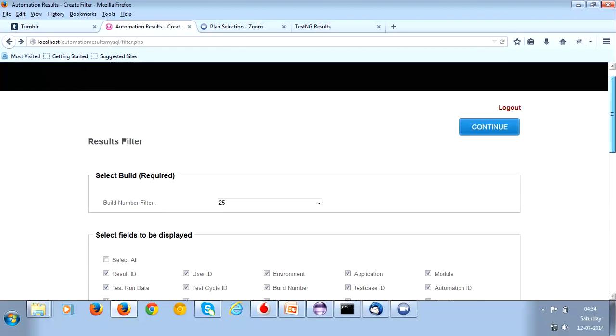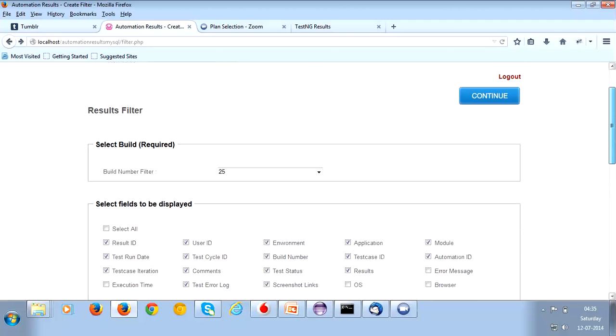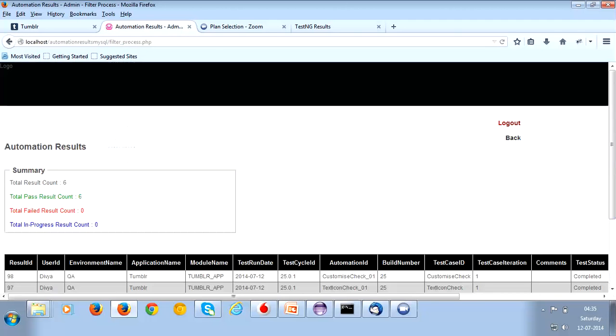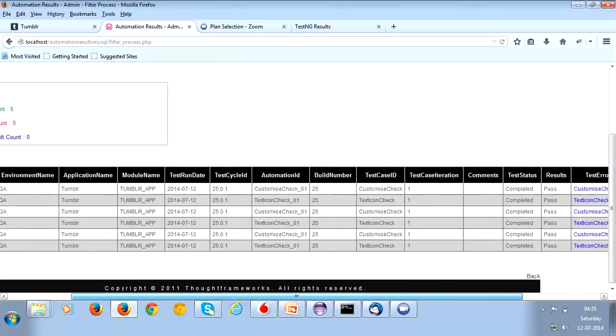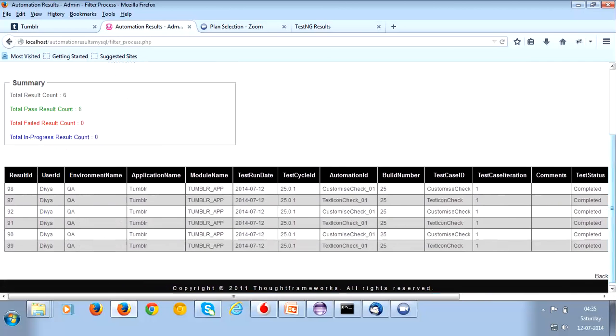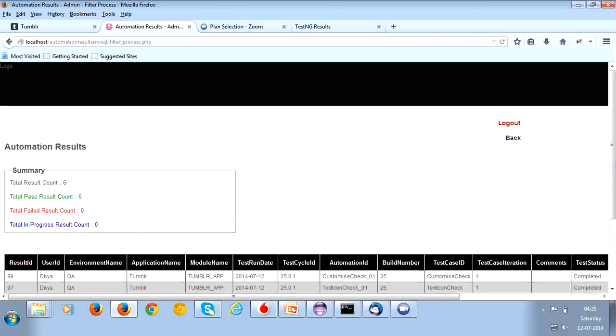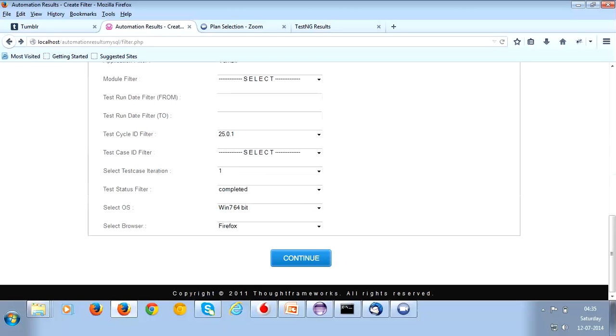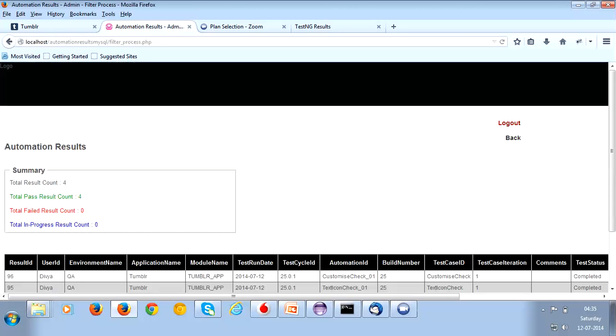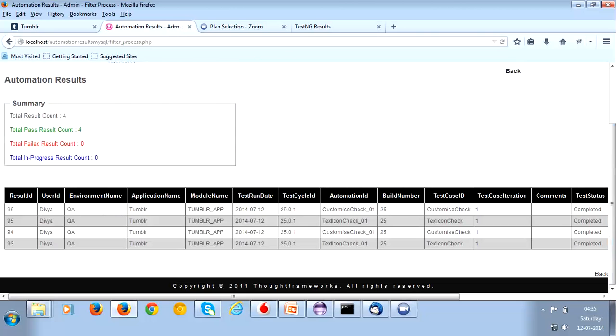Based on the status, it will show the results in the results page. Since the scripts have completed, we are viewing only the completed status scripts' details. If you want to view the details of the scripts with respect to another browser, we can just change the filter and we can view the results of it.